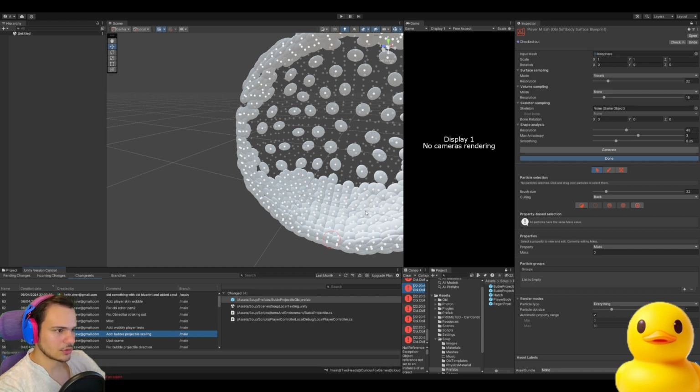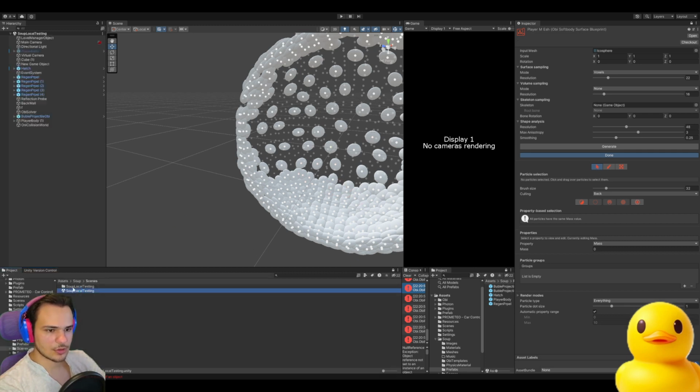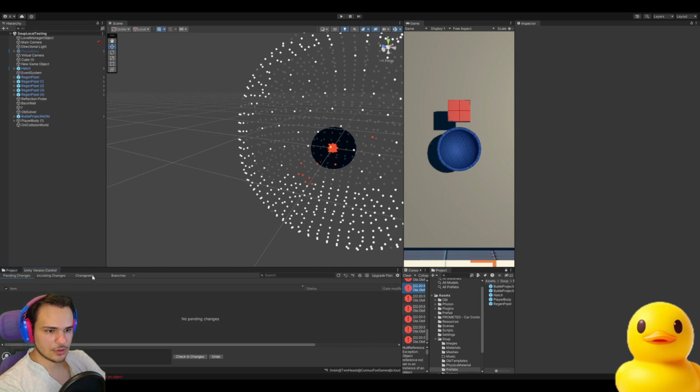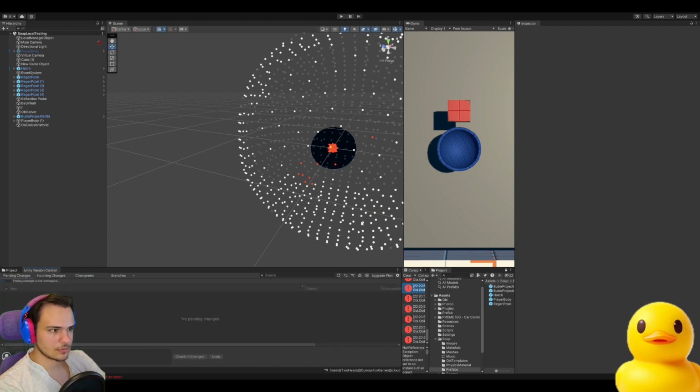Switch. Cannot perform the switch because there are pending changes. Okay. Undo. Go back to the scene and try to revert to this commit. Reload. And see what happens there.